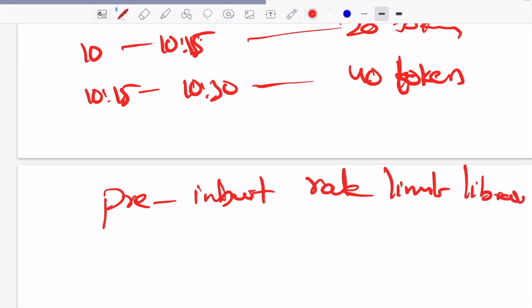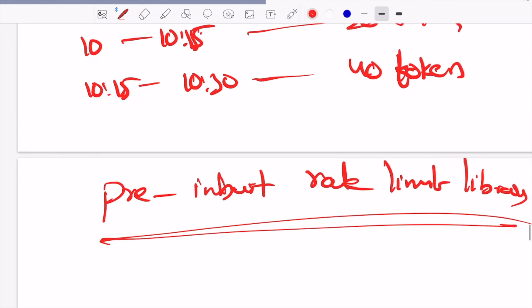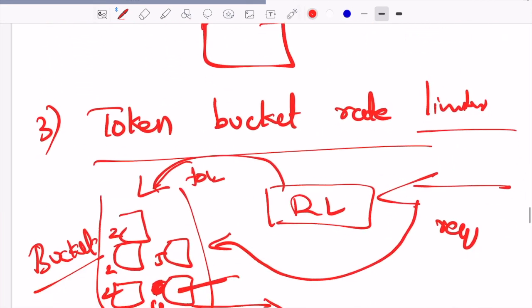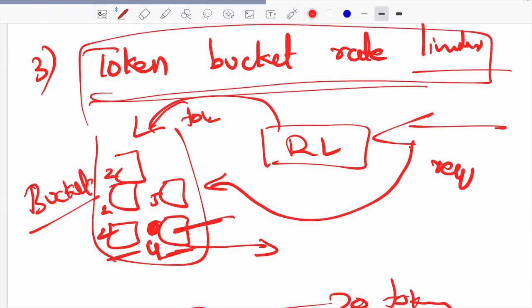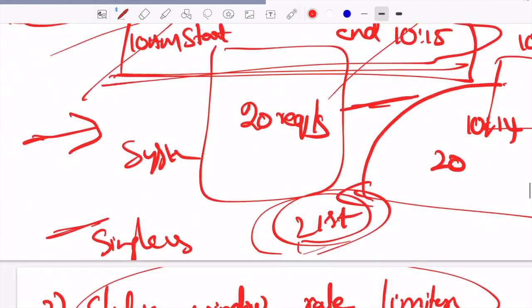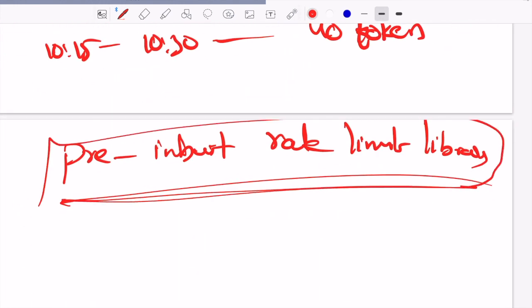Rate limiting libraries and tools are present for many programming languages, and those can be integrated with your application. If you have a certain criteria and have to customize the rate limiter, then you can use the token bucket rate limiter or the sliding window rate limiter or the fixed window one. Or if you want to use a standard one, then you can just go for already built rate limiters from online. You can pick one of them, add it to your code, and that's going to do your work.